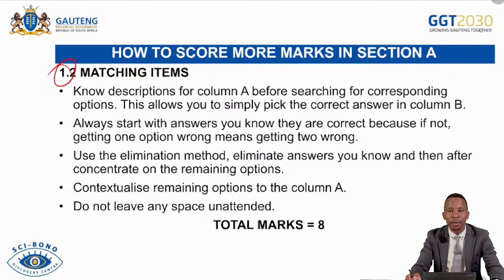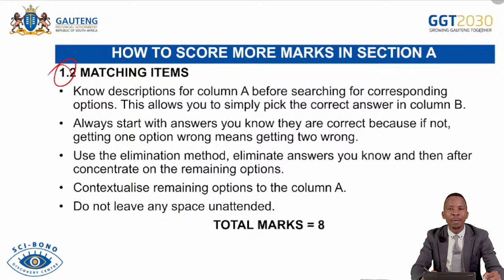and pick the answer. Avoid guessing in there, because if you guess, you might find yourself getting one answer wrong. It means you are getting two answers wrong, because if you choose the answer in 1.2.1 which belongs to 1.2.3, that means both options are now wrong, because 1.2.3 will be left fitting the wrong answer. So ensure that you analyze thoroughly and use what we call the elimination method.